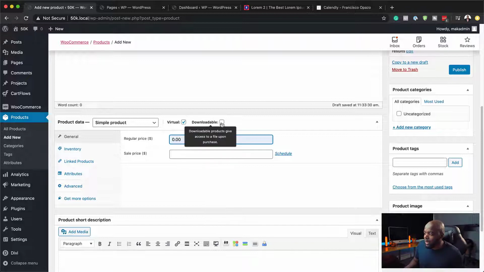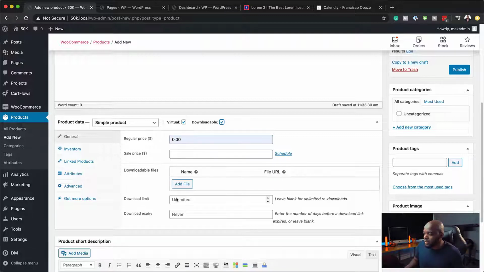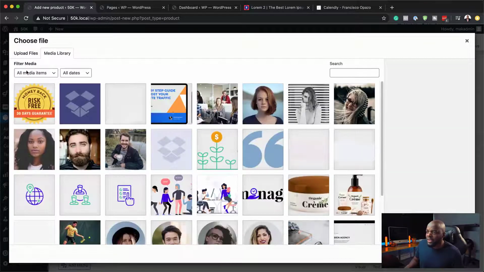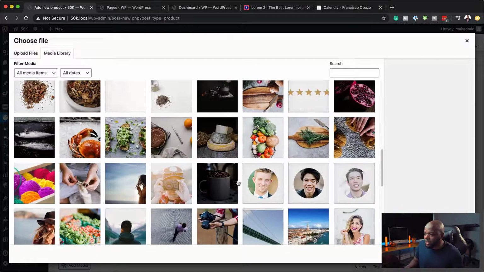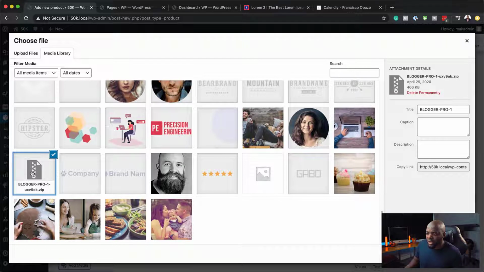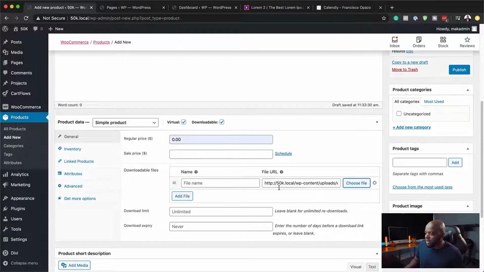Now, if you want to add it as a downloadable, so that when they go on the thank you page, they download it straight away, this is where you can click here on downloadable, and notice how easy it is to come over here and add your file. You can just choose file, and then navigate to where that file is. Let's say my file here is, oh, there we go. I have a zipped file here. I can insert the URL.